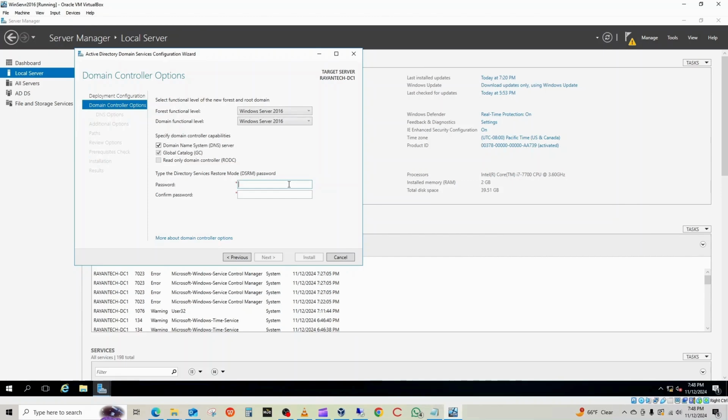Make sure you write down the password you've used for your restoration mode. I will write my password here, then I will click next.